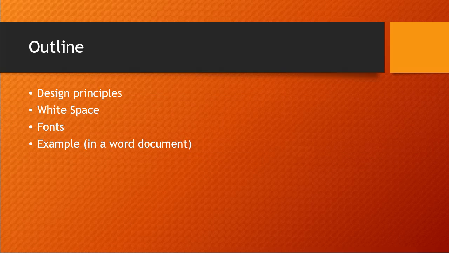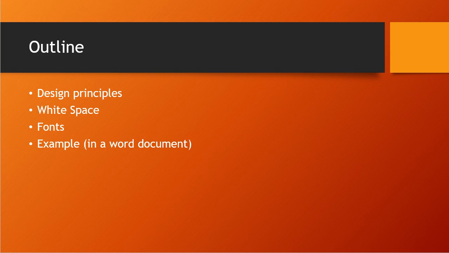Hi class, in this video I want to talk to you quickly about Chapter 7 and about document and text design. Again, this is a really foundational concept of technical communication, one that you're going to be coming back to again and again throughout the semester in basically every assignment. So we're going to briefly just talk about the 4 design principles discussed in the textbook.